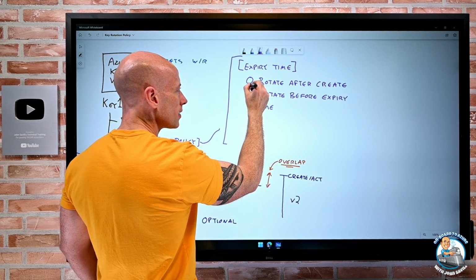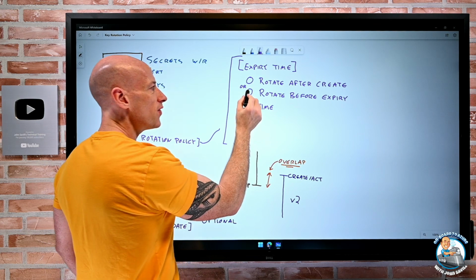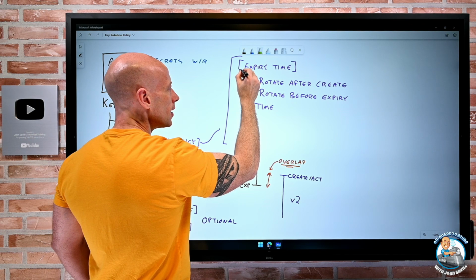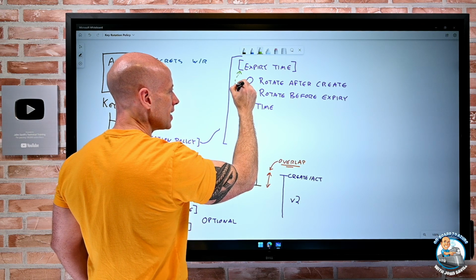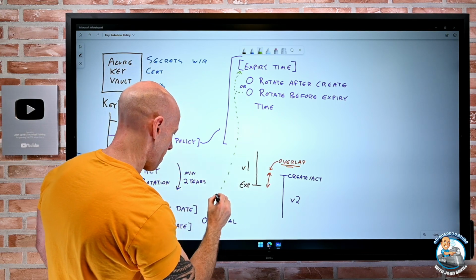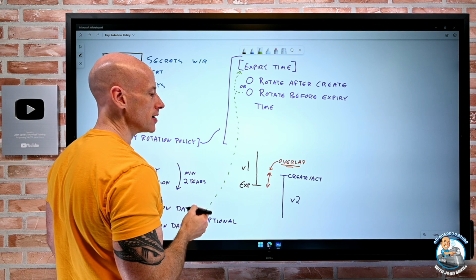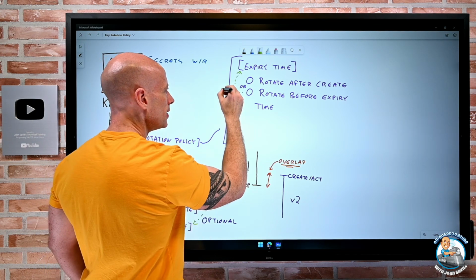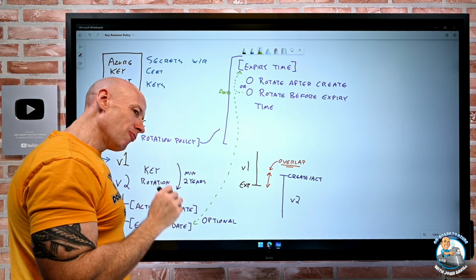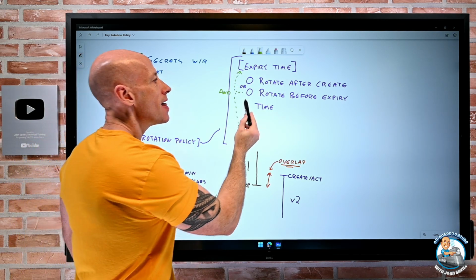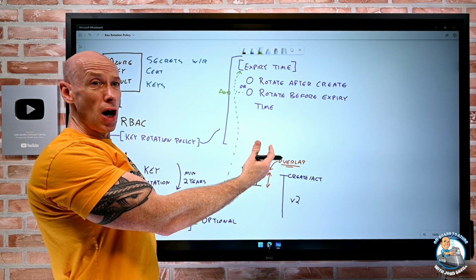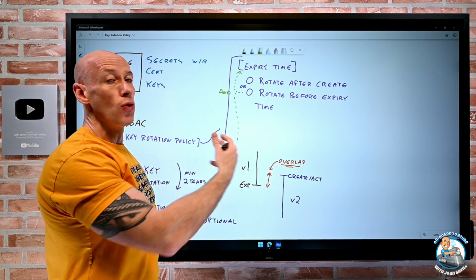So I have to pick one of these two. But for this one to show up, this has to be populated in the rule and my current key has to be populated. So both of those have to be there. So this is an and. I need both an expiry time in the rule and my current key has an expiry time. Then I would get the option to rotate before expiry, which makes sense. If there's not an expiry time, how can I possibly rotate before the expiry time?